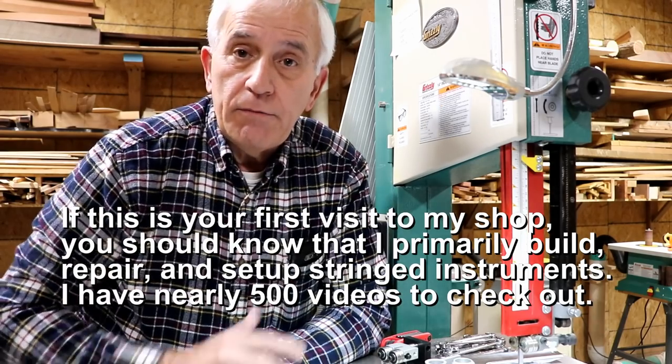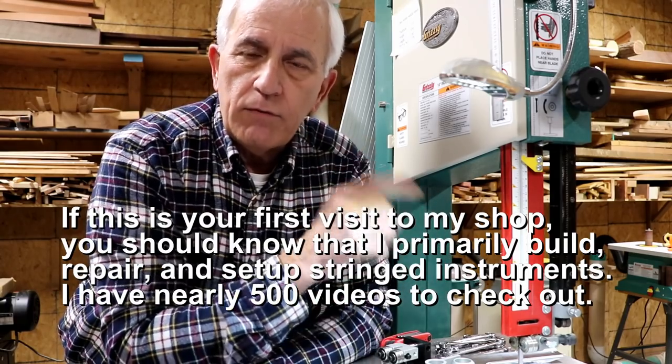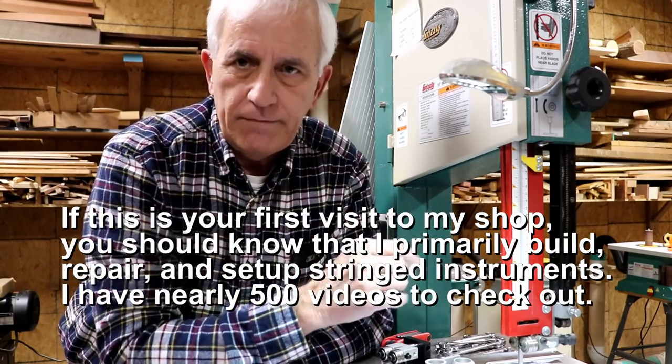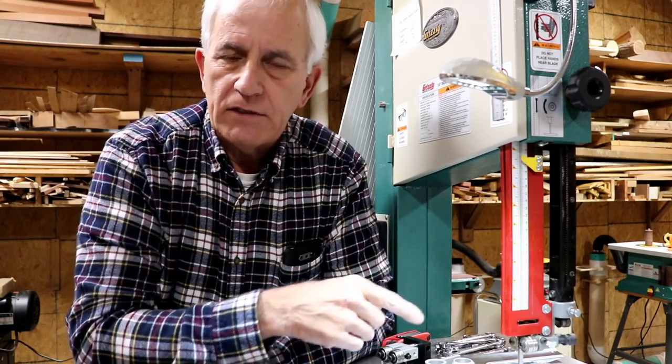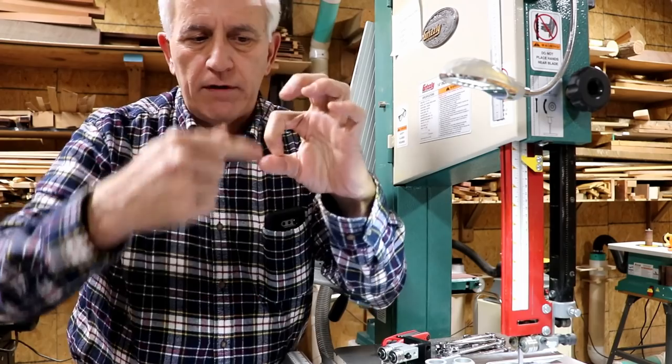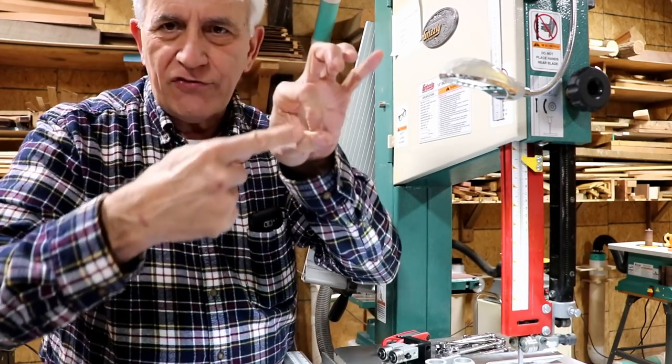In a prior video, you may have heard me complain that I was not happy with the roller bearings in my bandsaw. Overall, I like the bandsaw real well, but these roller bearings that guide the blade, not so much. They're cheap, a poor design, everything. Instead of hitting on the round part of the bearing and rolling down the bearing, it hits on the side of the bearing, which is just really dumb.